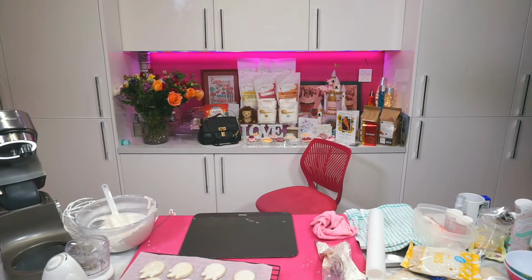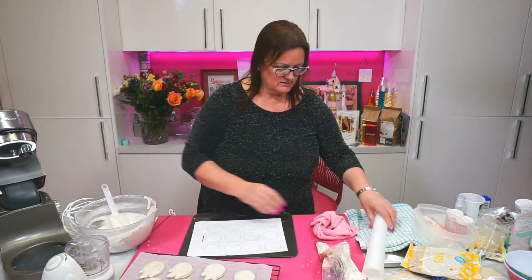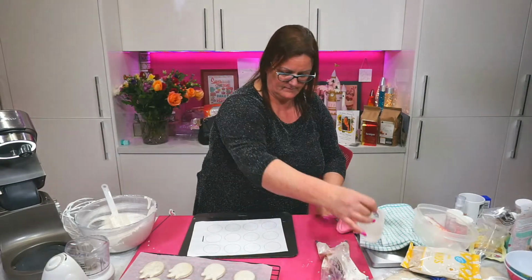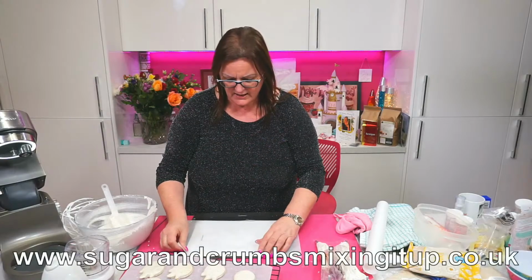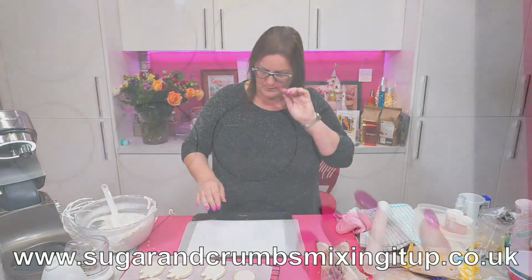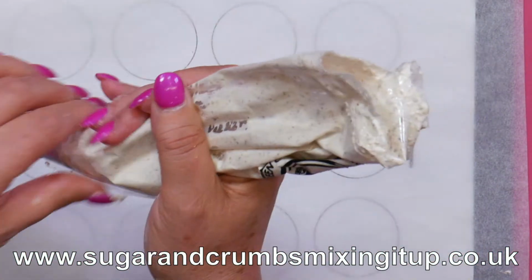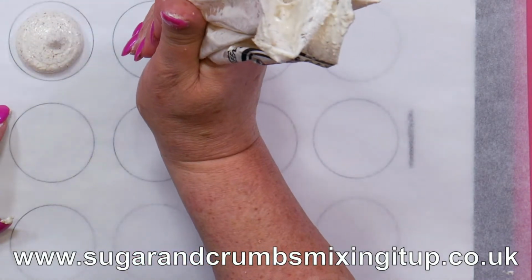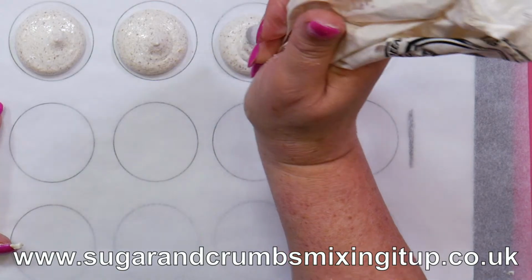Yeah, that's fine. But remember, you can find this recipe on the Sugar and Crumbs recipe site as well, if you just search for whipping it up macarons. So if you go to the Sugar and Crumbs site, as Antonia says, and put whipping it up in the search bar, it does come up with everything that we've made with whipping it up. I will have to apologise, I've not had any pictures. I have got all the pictures, I've just not had 5 minutes to actually sit down and add them all, but I will. It's bank holiday weekend, and I promise you I will.